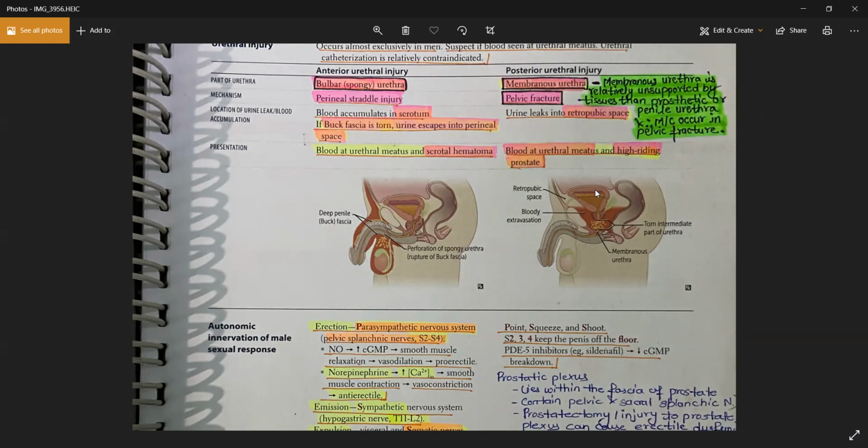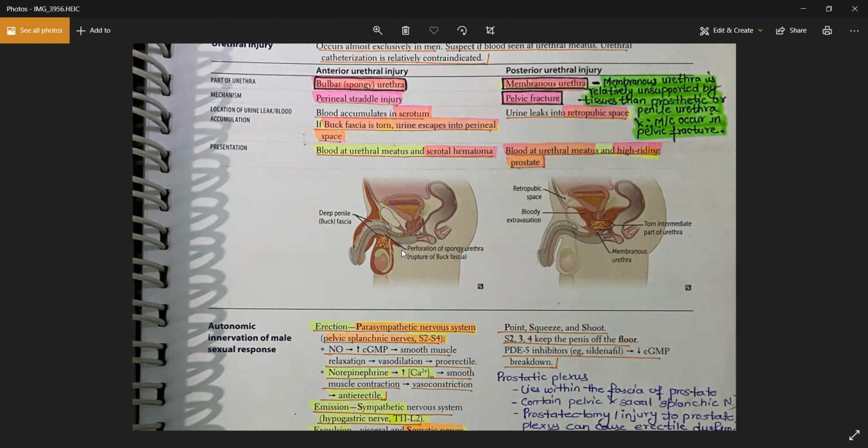And the most common symptom for both injuries is always bleeding from the meatus, right? You will see blood at the urethral meatus. You will suspect damage of either the anterior urethra or the posterior urethra. You will perform the examination. If you see bulging of the perineal space, or swelling of the scrotum or the penis, you will think about the anterior injury. If you see a high-riding prostate, you will think about a posterior urethral injury.